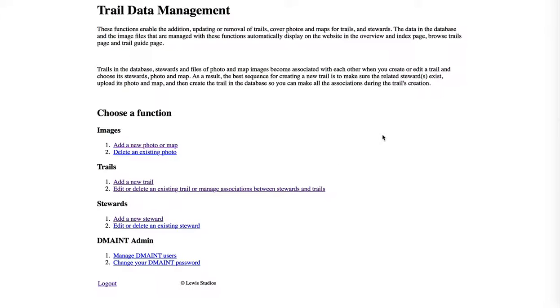Having done that, the information on the site is now up to date with any changes, and whether I'm looking at the downloadable PDF guide or a detailed page for a trail or the overview table or the navigation list of the properties, any new properties would show, removed properties of course would be gone, and any changes would be reflected. And that's really all there is to the Trail Data Manager. It's deceptively simple, but what it does is allow you to maintain this information once in one place and have it properly show everywhere that property is featured on your website.